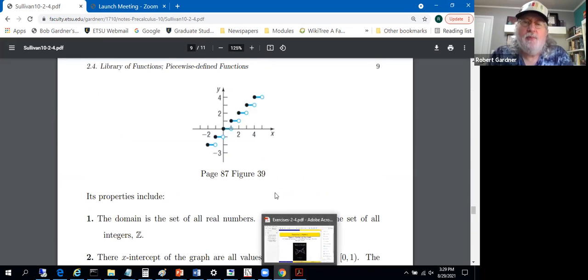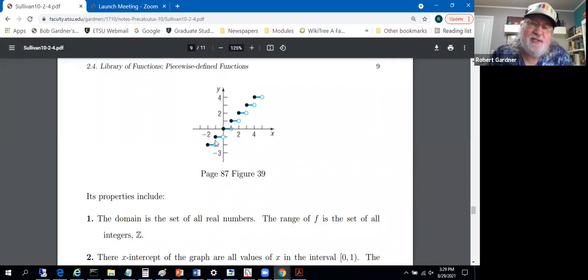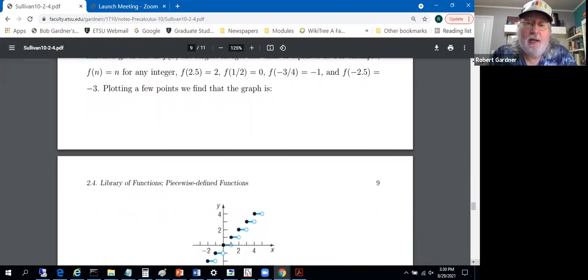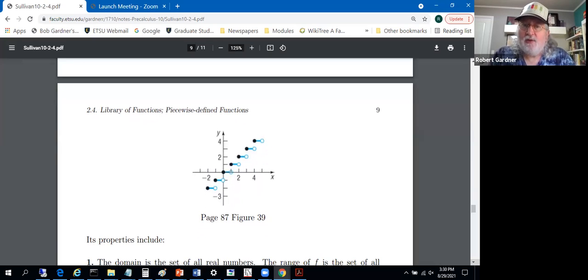That function's got a lot of points of discontinuity. Wherever it steps up, there's a point of discontinuity. So you might interpret that as somewhat of an exotic function because of the discontinuities. How many functions do you see here? One. We gave it a couple of names. Its name is either f or int of x, or this little bracket notation. There's one function there. It comes in a bunch of pieces. We're segueing into piecewise-defined functions, but this represents a single function. It just comes in a bunch of pieces.